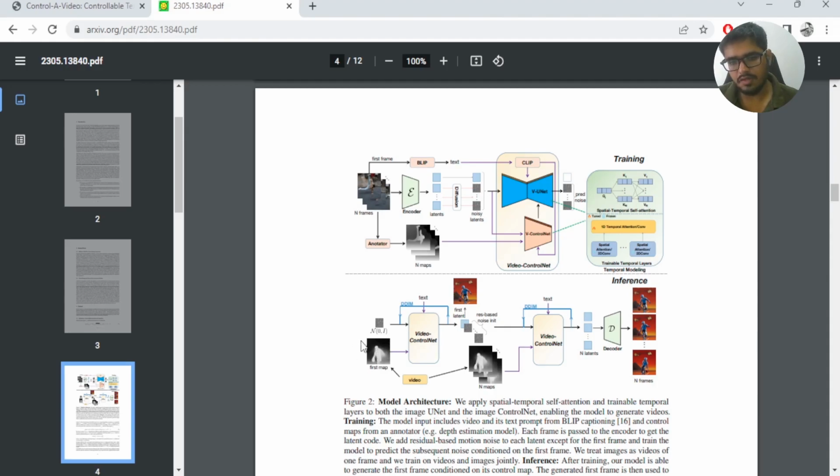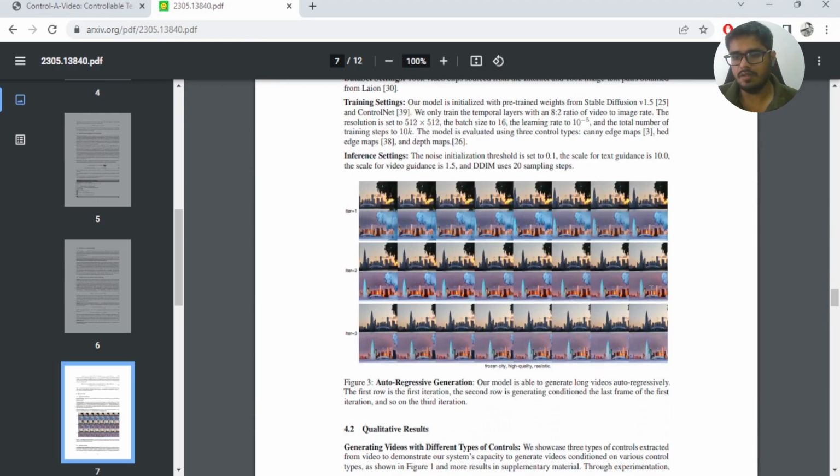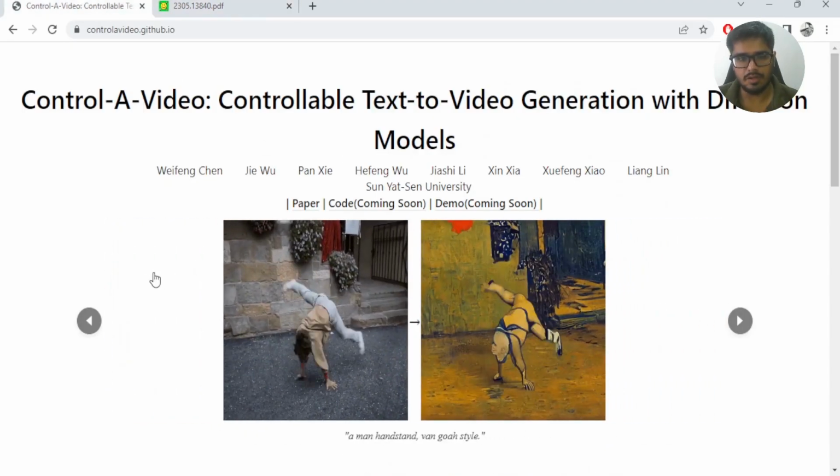Where you feed the video, it becomes the map. A text is fed and the initial first latent is generated. That latent is then fed into the ControlNet model, and it iterates and generates all the frames and the number of frames for the video. So pretty straightforward approach, but they've done it in a way where it's not resource heavy. So now let's take a look at the samples that they've uploaded on the GitHub page.